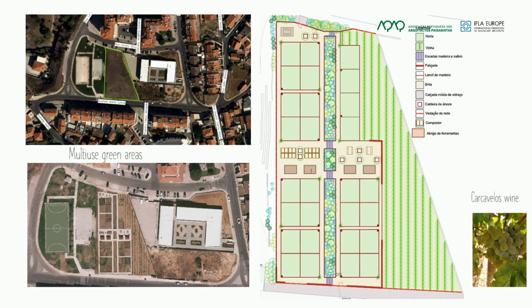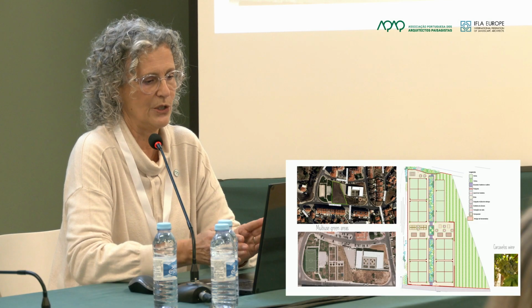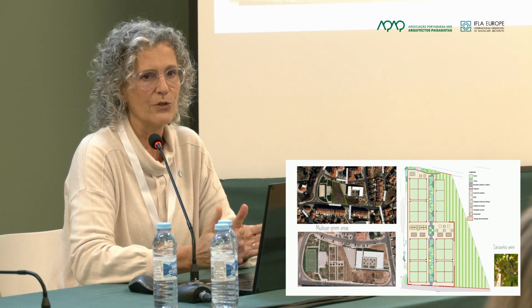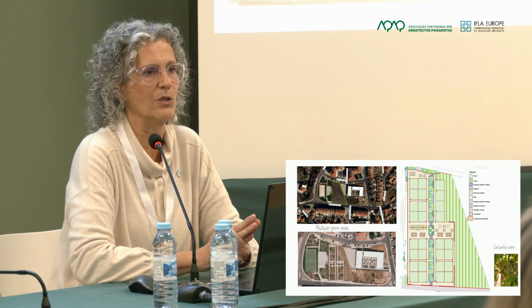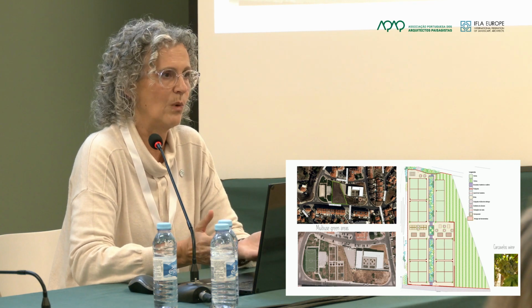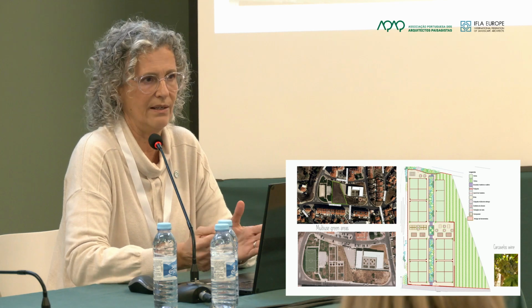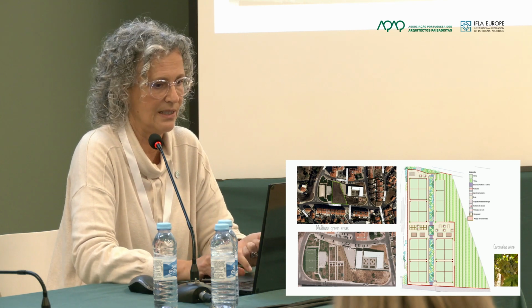This is a slope, okay, so it was on the lower part of it. And so this is creating a multifunctional green area, okay? And the vegetable garden is there, and at the side of the vegetable garden, those lines are the community vineyard. We are also working with community vineyards, trying to revive Carcavelos wine, which is an ancient kind of wine we have, which is almost dying in our urban areas, unfortunately.